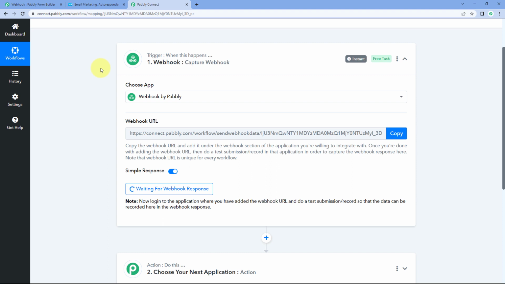data via Webhook. And if that application is not integrated with Pabbly Connect as well, if that application does not have triggers in Pabbly Connect, in that case too, using this Webhook URL, you can get the data from trigger application in our Pabbly Connect workflow.